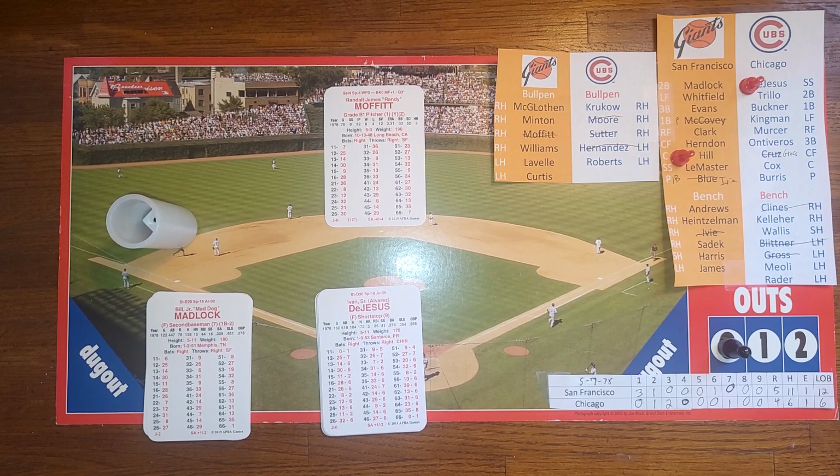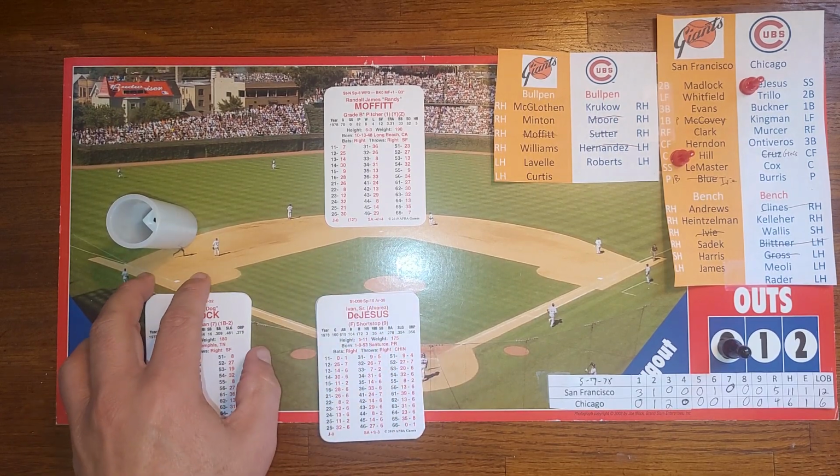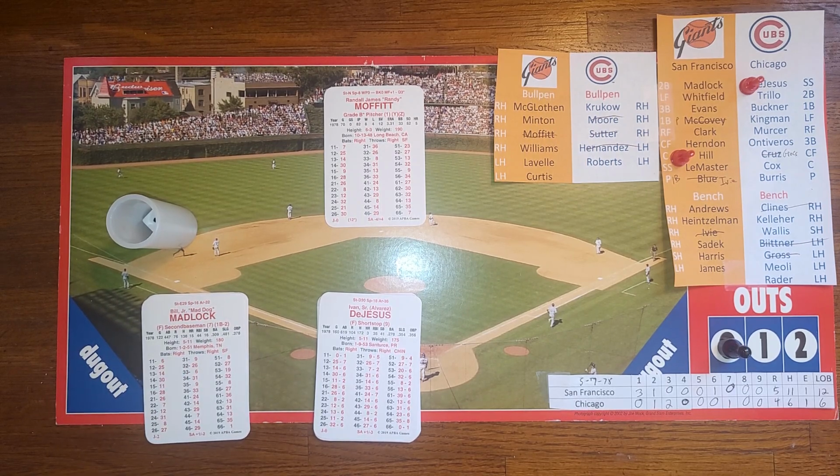Next week, it's going to be Pine Tar baseball, and I'm going to play the only season I have, 1982, so I decided to play Game 1 of the 1982 ALCS between the California Angels and the Milwaukee Brewers. So I'll be playing that game on Pine Tar baseball next Wednesday for the one-off Wednesday.